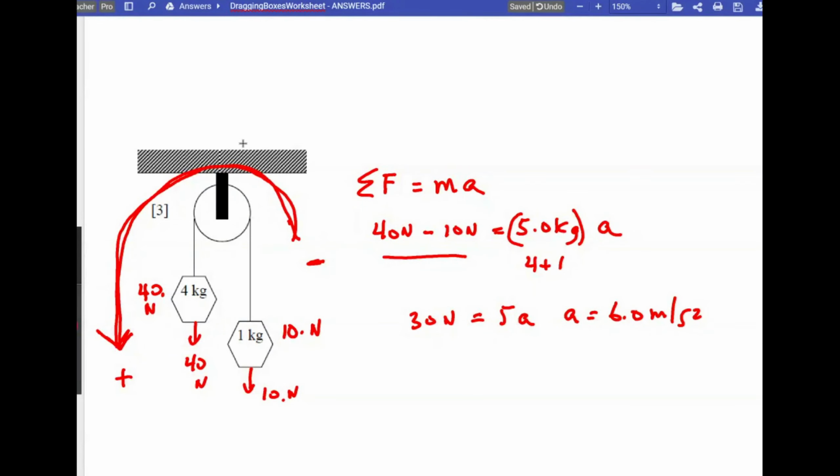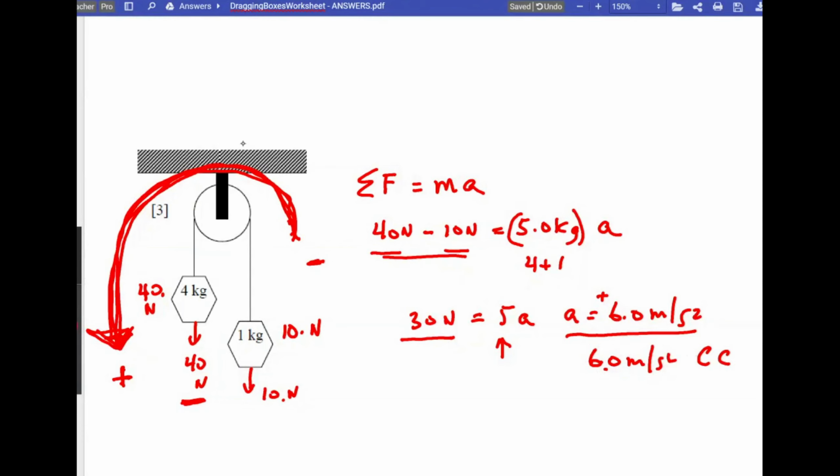So let's go over that again. I have a system that's got some clockwise forces and counterclockwise forces, and I recognize that the counterclockwise forces are greater, 40 newtons. I sum the forces in the clockwise direction and counterclockwise direction, equal ma. I call counterclockwise positive because I know my system is going to go in that direction. So there's a positive force competing against a negative force of 10, and that all sums up to 30. What's being accelerated by that force? The total system. The 1 and the 4 are being accelerated with the same acceleration of 6.0 meters per second squared counterclockwise. Both are true.